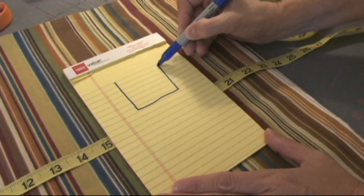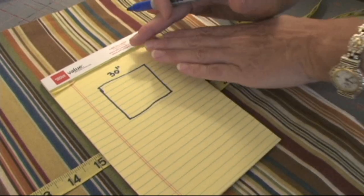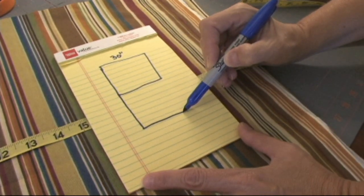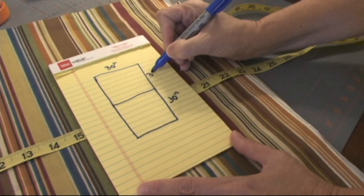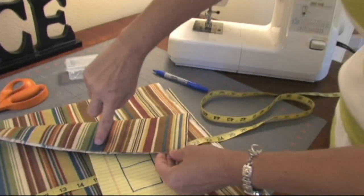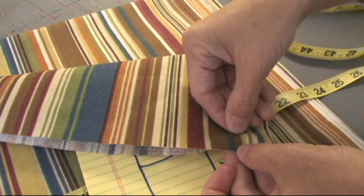So we'll draw a square. We know we want our pillow to be 30 inches. When you take a pillow like this, of course we want the top to be covered and the bottom to be covered, so we'll be wrapping fabric around — just add your additional 30 inches. When you're doing a sewing project and you put two pieces of fabric together, you create a stitch line, and you come in about 5/8 of an inch so that the edges don't start fraying. You come in about 5/8 of an inch. This little piece is called a seam allowance.